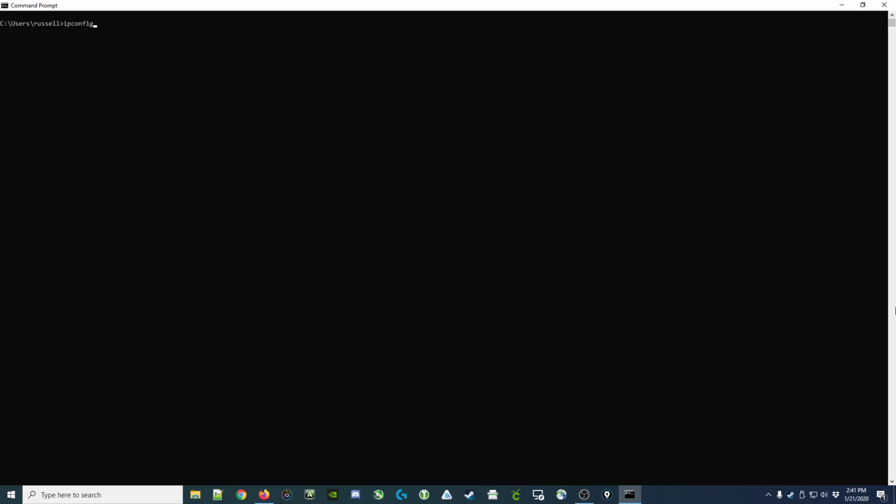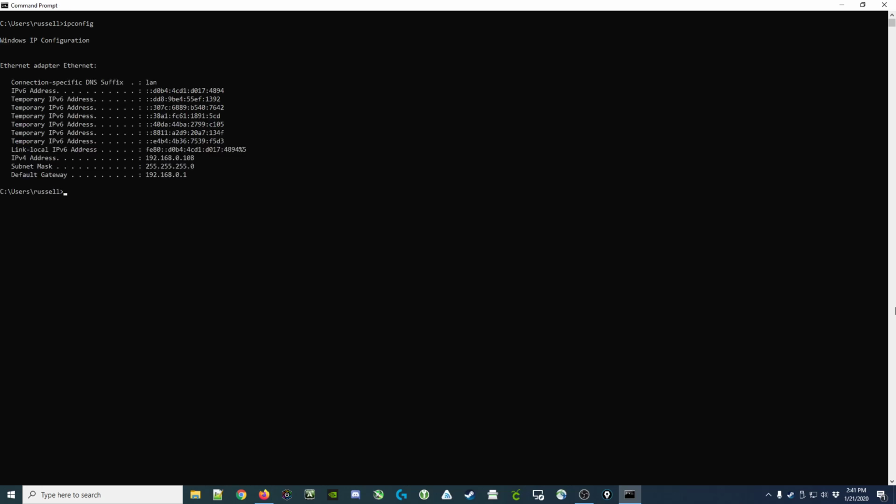So, to look at the details of a subnetwork, I'm going to use the ipconfig command here in my home. If I run ipconfig, it shows me a little information about my subnetwork. Now it shows me my IP address that's been assigned, both the IP version 6 and the IP version 4, but it also shows me two other pieces of information.